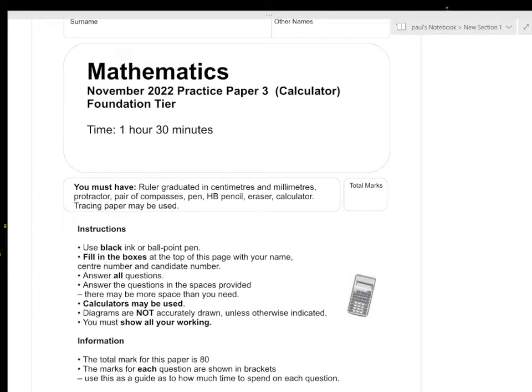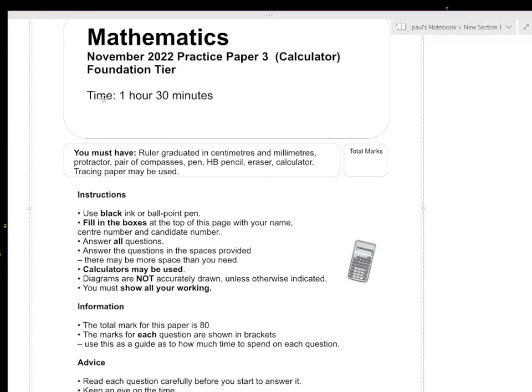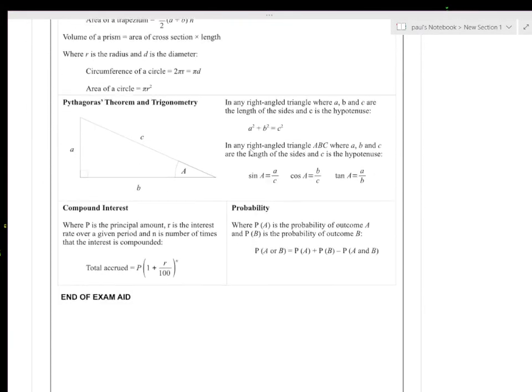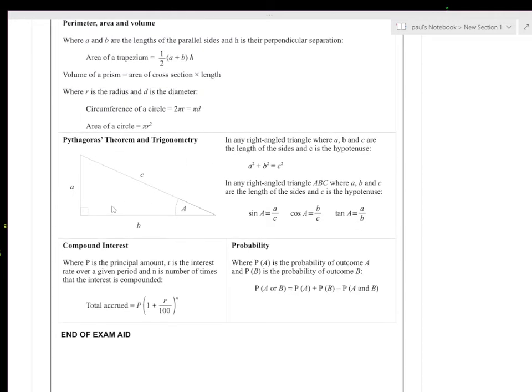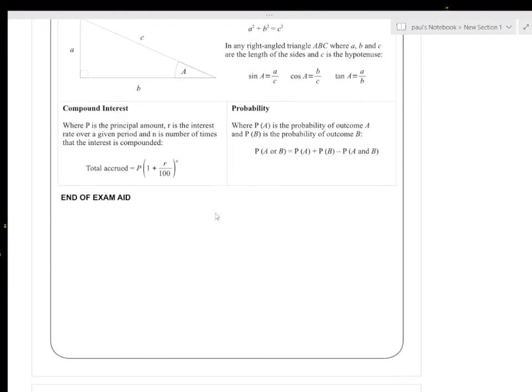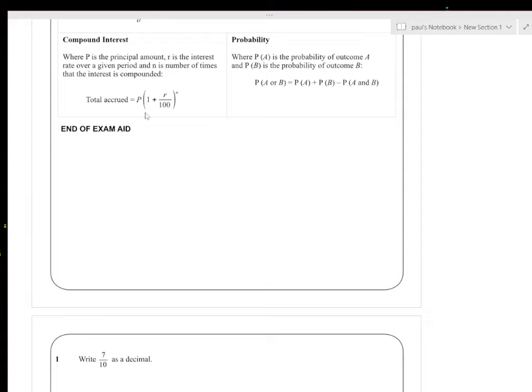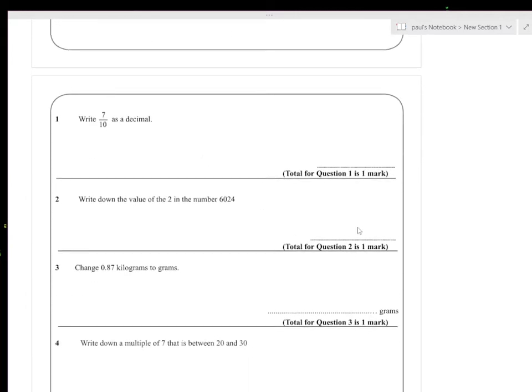This is the Edexcel practice paper or prediction paper for 2022 in November, and this is paper 3, the last of the 3 that I'm doing for foundation tier. So let's have a look. You get your little crib sheet with some formulas and things, and nobody uses that one. I don't need that one. Right, okay, so what we're going to do with this one. First of all, find the cursor.